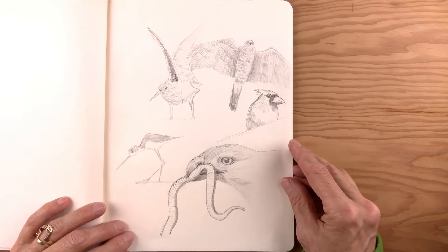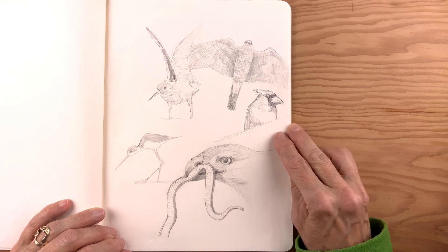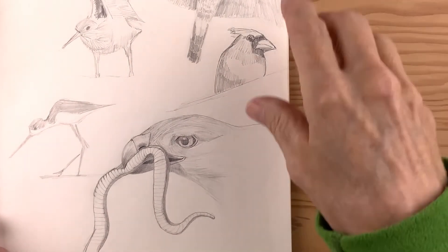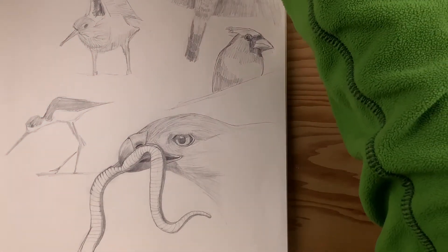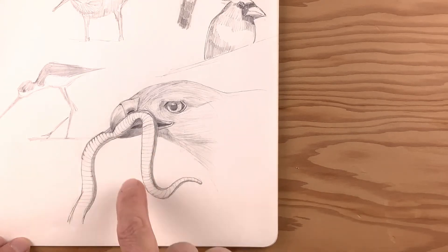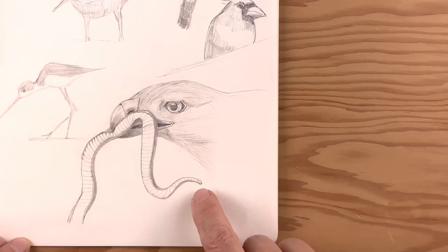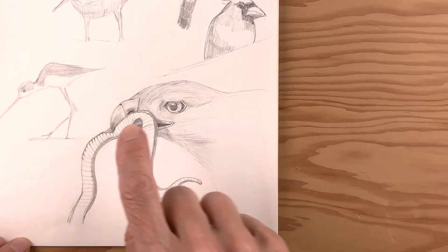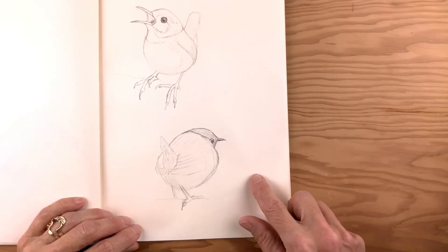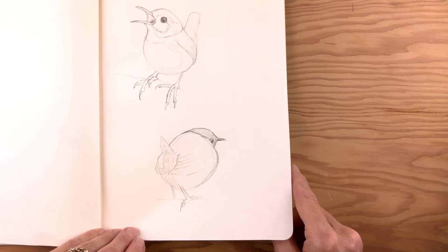I was feeling that my sketchbook practice was getting quite stale — we're getting close to the end of this sketchbook, and so I was trying to return to some of the joy I had in the earlier pages. I quite like how this study turned out — this is a red-tailed hawk that has captured a snake. I really enjoyed drawing this, trying to capture the feeling of the tension in the snake's body as the hawk has grasped it and is about to eat it. These are more studies for the wren illustration I developed in Procreate; the thumbnails were shown earlier.